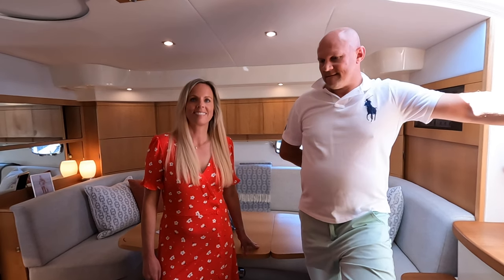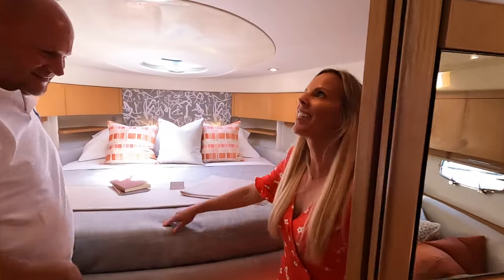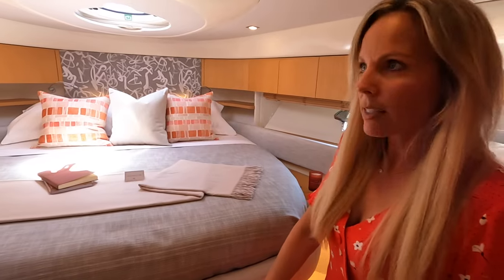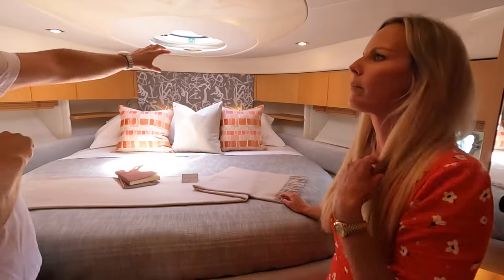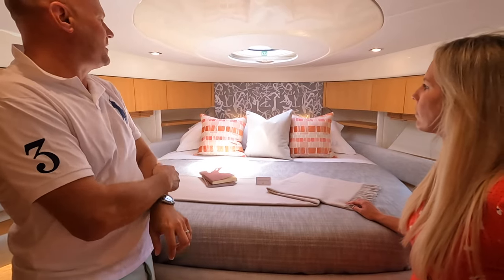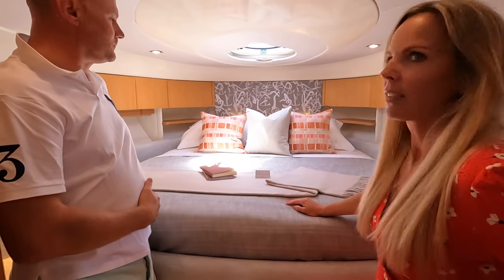Let's have a little look around — we've got the owner's cabin in the bow. There's been quite a bit of Seatag work in here: headlinings, window linings, all of the upholstery around the bed heads and bed ends, carpets, and the bulkhead lining as well. My favourite piece is the headboard — it really makes it bespoke to us. It was all wood before in the original design, but Sarah said if we make more of a feature of it, it'll look good. It's a bit of a centrepiece — it's the first thing you see when you come down into the boat.